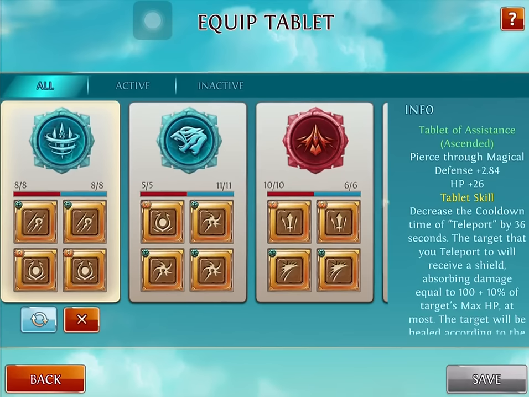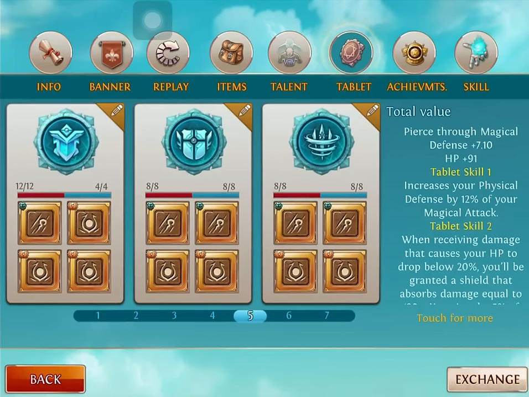So let's start talking about these talents. I usually always have the Tablet of Assistance. I really recommend this one because Carlie Q is good at coming in and porting into somebody and saving them in a way. And that save is very efficient. When you port in and save them, she has those two skills that are good at protecting them. That's why I like the Tablet of Assistance.